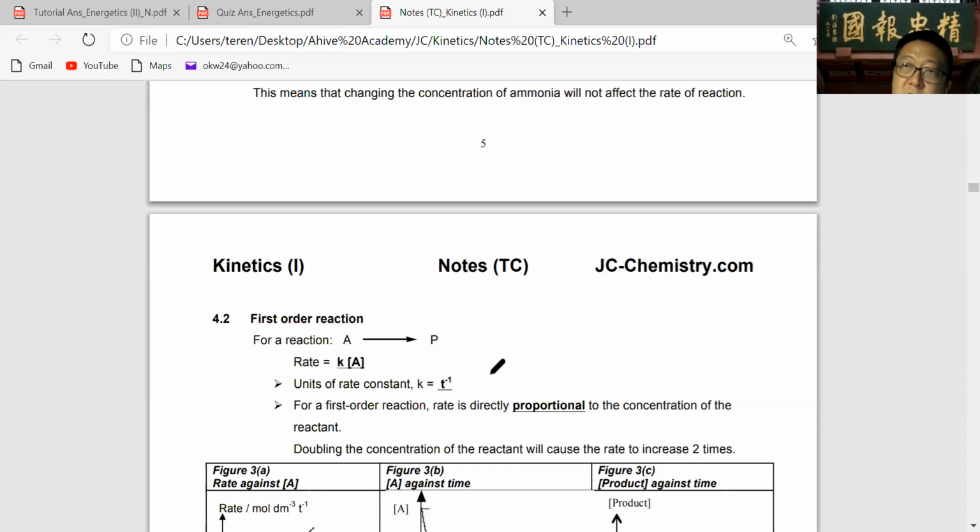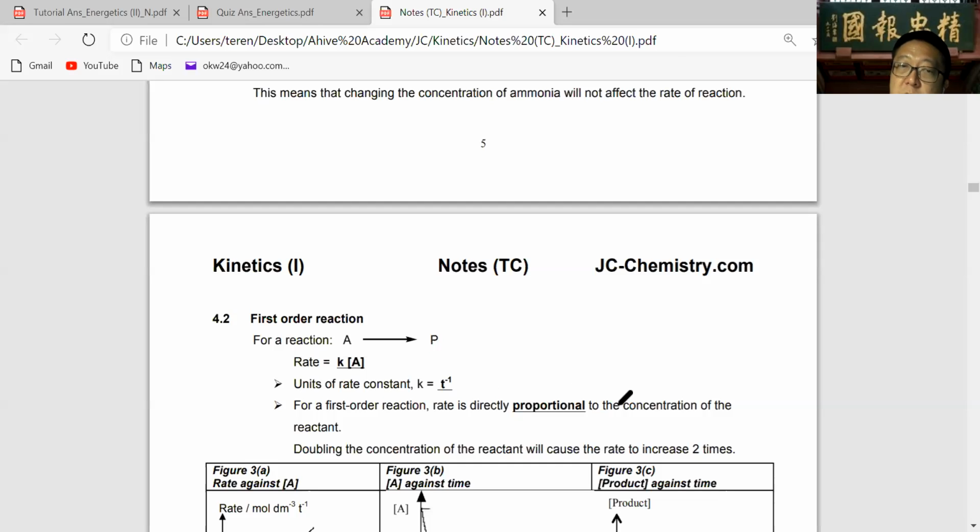Okay, read the question, extract the units used for the rate before you go and calculate the units for the rate constant. You catch the front part, then you can catch the back. Do not jump around. Otherwise you don't know what the unit being used for the rate is. Okay, so this is the first order.